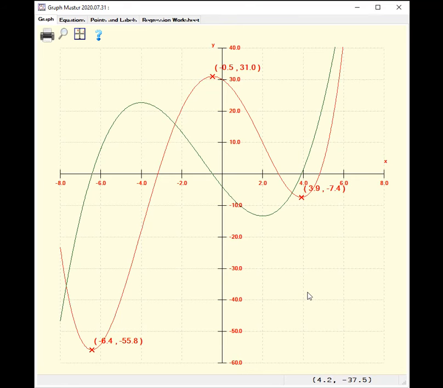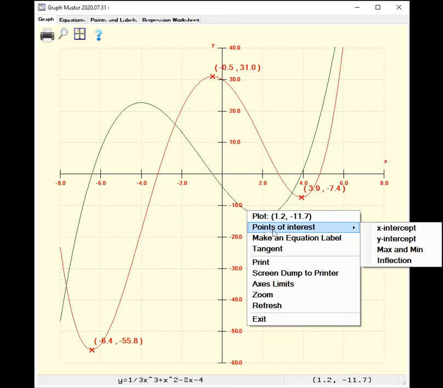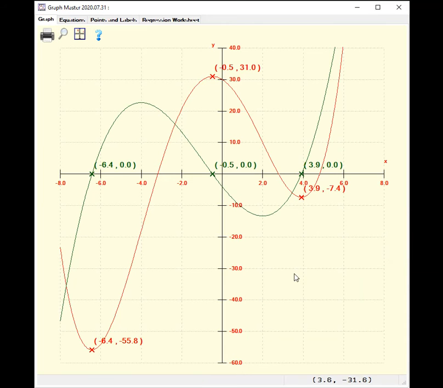And we can see in green the first derivative equation, which is y equals 1/3 x cubed plus x squared minus 8x minus 4. So let's get the x-intercepts of the green equation. Again, we just hover over the graph, right-click, x-intercept, and there they are. Now notice each intercept has an x value corresponding to the x value of the max or min values of the red graph.